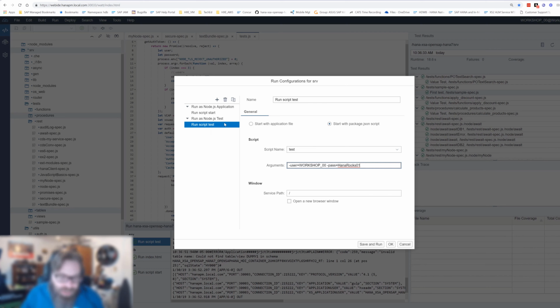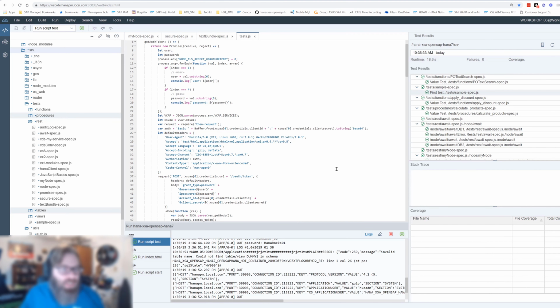So I'm not that concerned about securing the password. The test configuration is actually stored in my local workspace. Yes, someone could go to the file system and see my password, so this probably isn't something you'd want to do. I'm using it for simple purposes here, passing in via the command line. If you really wanted to be secure, you'd probably store this in the secure store and look it up dynamically.